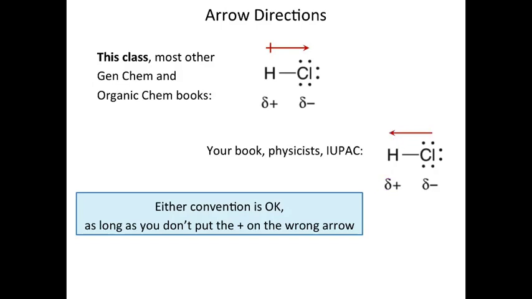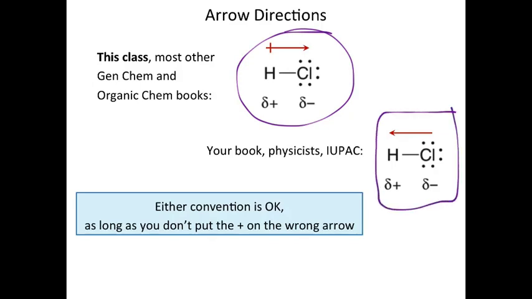So one of these two formalisms may make more sense to you, and if that's the case, use it and just be consistent about it. I'm going to use the plus at the positive end, pointing towards the negative end convention, just so that you're more prepared for organic chemistry, and because this is what I learned, honestly. So when you see my stuff, it'll be drawn this way. Now when you go and look in your book, you'll have the other convention, so just keep that in mind.